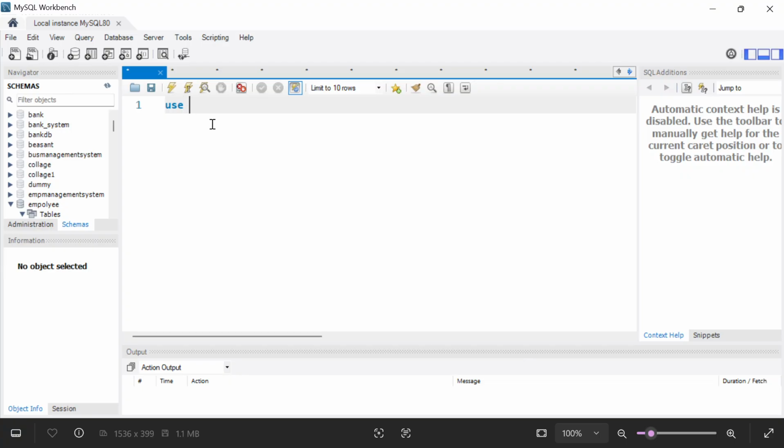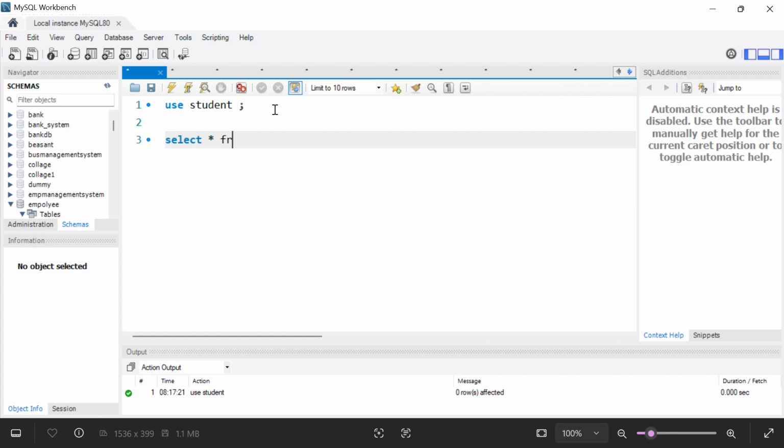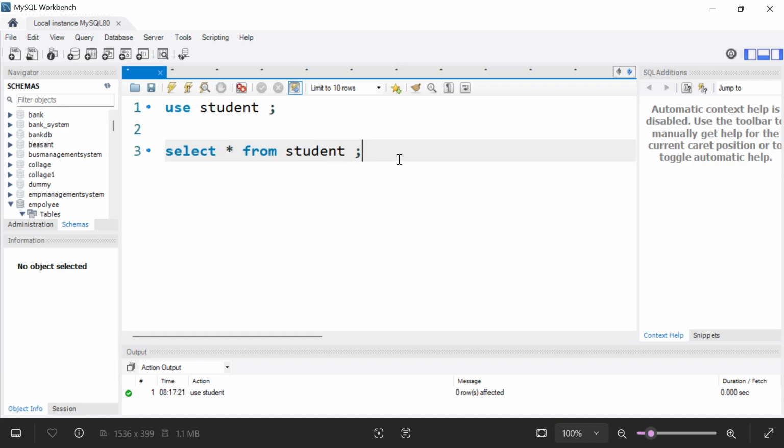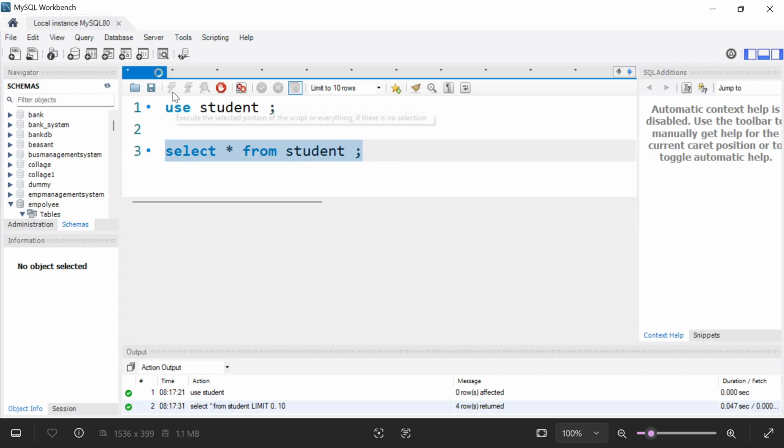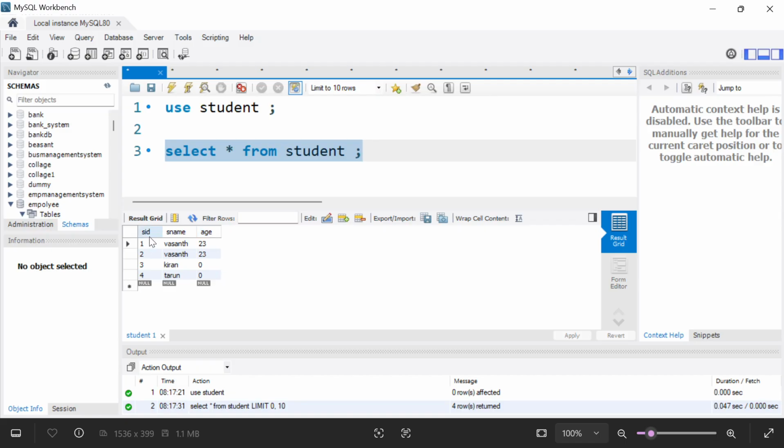Let me check. Select star from students. Now what is already there? SID, S name, age: three columns are there.